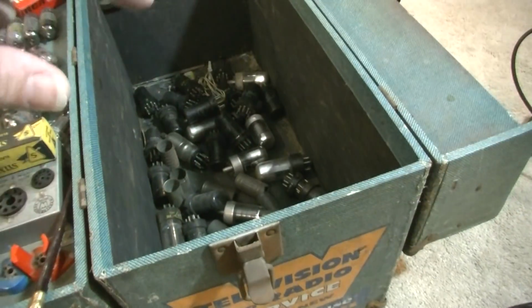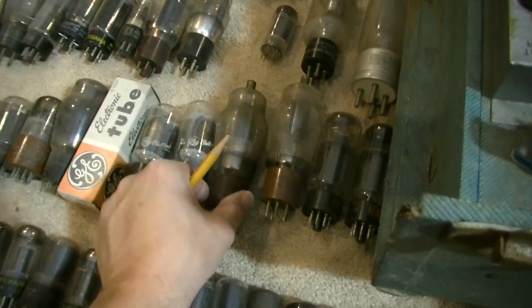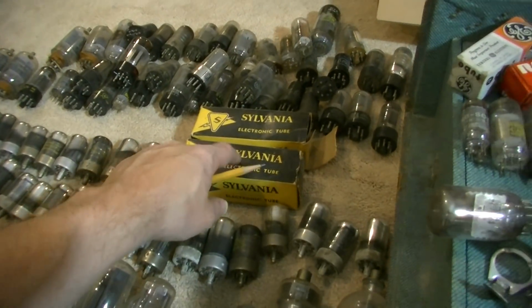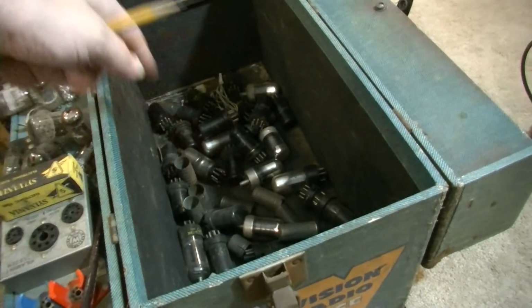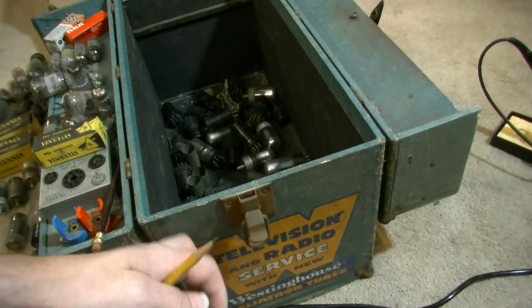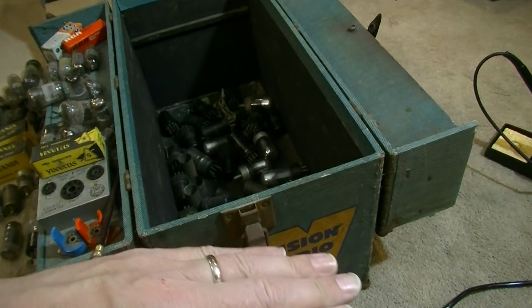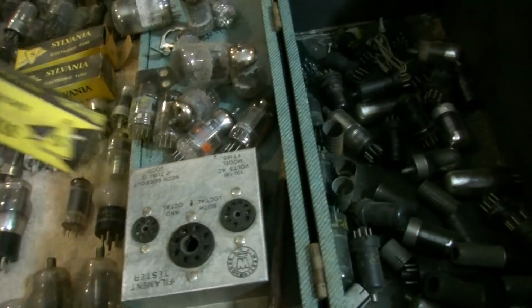And this thing is taller because it's probably older. This is from the era when you would have tubes that were big, like the big Coke bottle tubes. And the boxes for these are huge, so you'd have to be able to stand them all up on the end and be able to read them. And as time wore on, as the power tubes got a little bit smaller and more compact, they stopped making boxes this tall, and you would see them a little bit shorter. But very cool, awesome box.